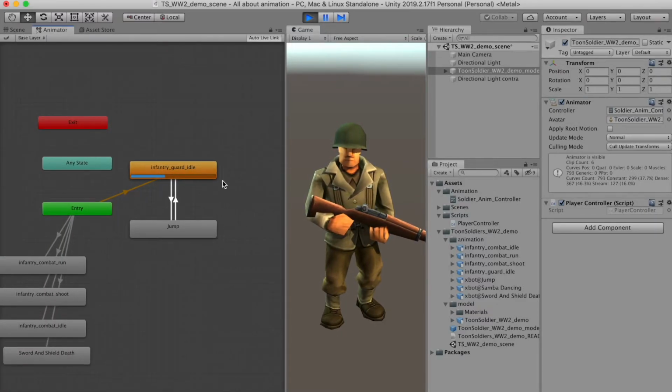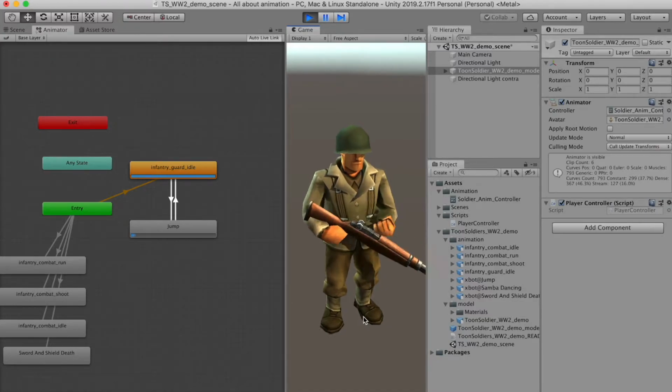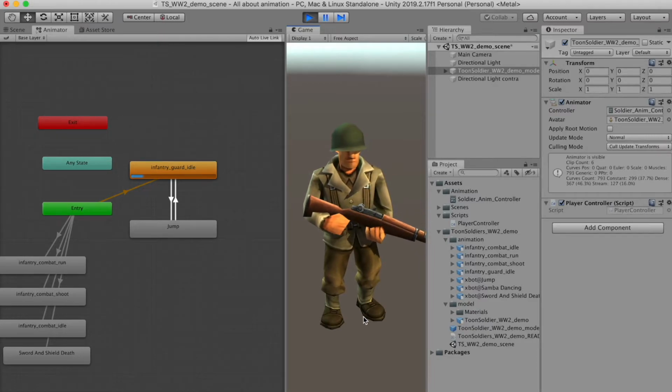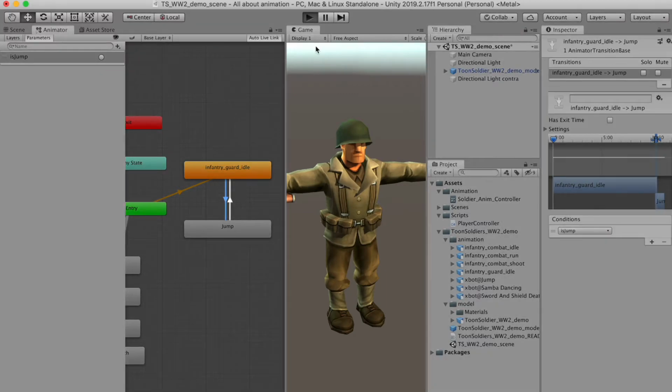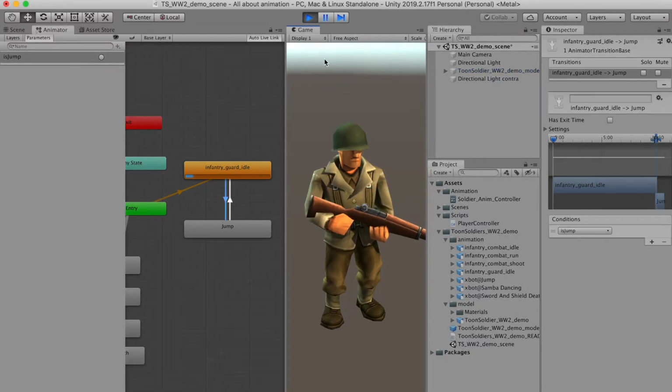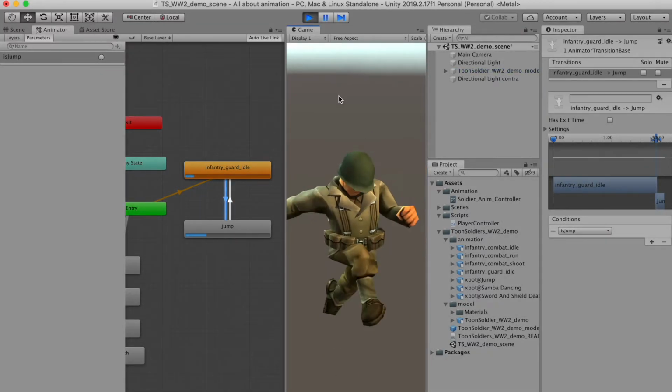Now you will notice there is a lag when it makes the transition from idle to jump, because it plays the full idle animation, then it moves to the jump. But what we want is for whenever the user clicks, we immediately move to jump. To fix it, we can just click the arrow that's moving from idle to jump, and there is an option called Has Exit Time. Just untick it and let's run. So whenever I click it, it immediately moves to the jump animation. Cool.